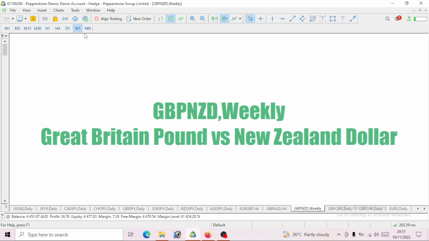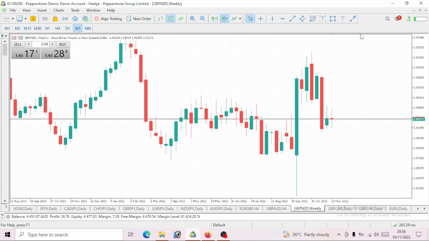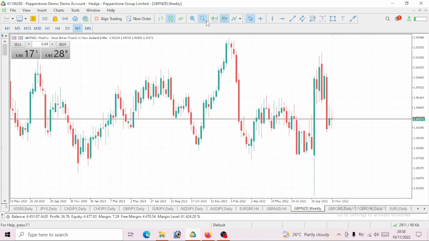If you notice, you will see that on the New Zealand dollar, we are kind of having a bullish move, right? The New Zealand dollar itself is giving us a bullish move. So if you trade any pairs against the New Zealand dollar, do not be surprised if we continue to get that bearish move, right? I'm not surprised why we are having this bearish move on GBP New Zealand dollar, because the New Zealand dollar is seeing bullish momentum. It is actually going bullish.